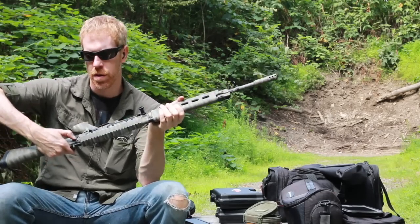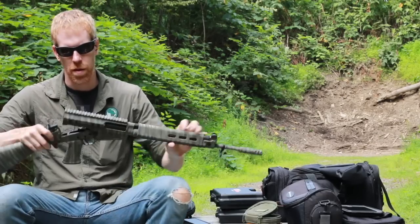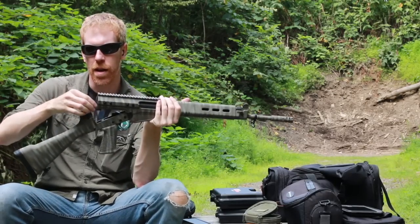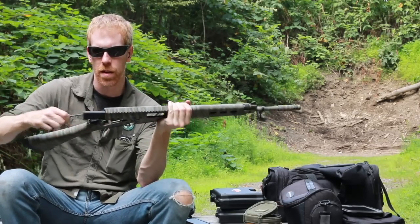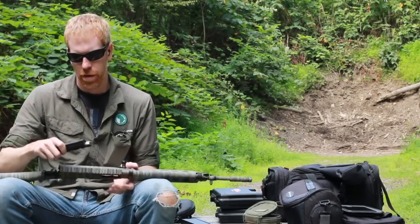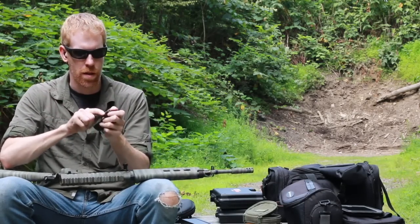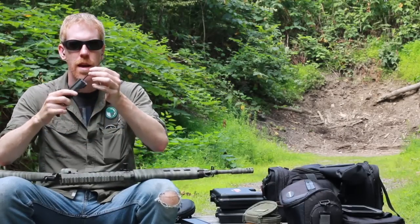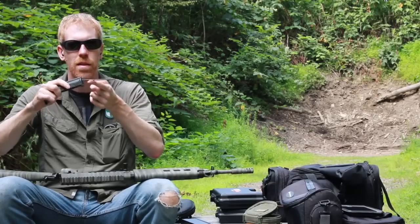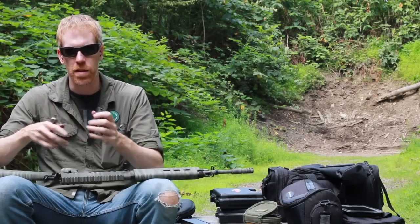From there, open our takedown lever. This one's a little stickier. Got to break it open. Okay, now this is what I was talking about. This is what I call the stingray tail. So here's our bolt carrier and our bolts. Got to push in this a little bit to take it out. Our bolt carrier and our bolt, and this is the little stingray tail. It's under spring tension, so when you put it back in, it's not flopping all around. That's really nice. That's really cool. It just lines up right into position.